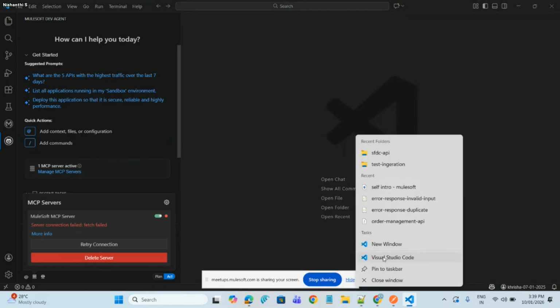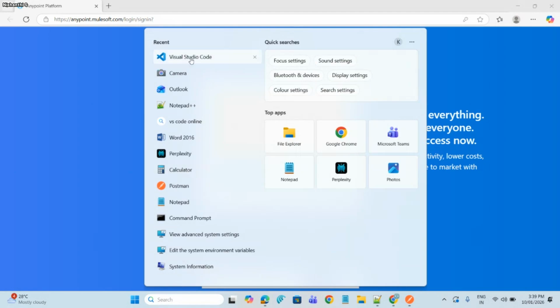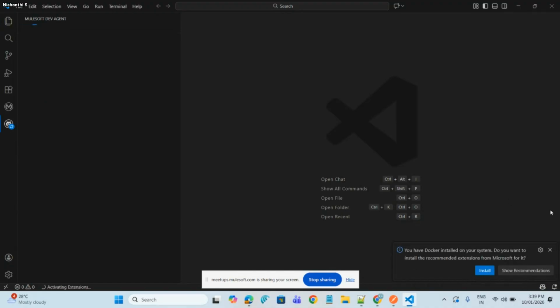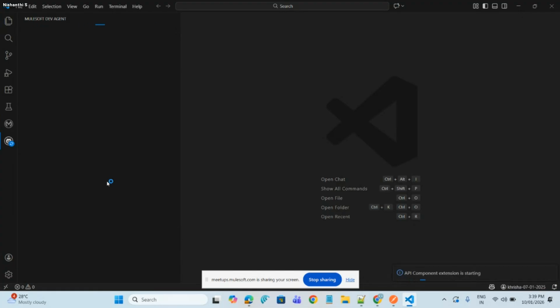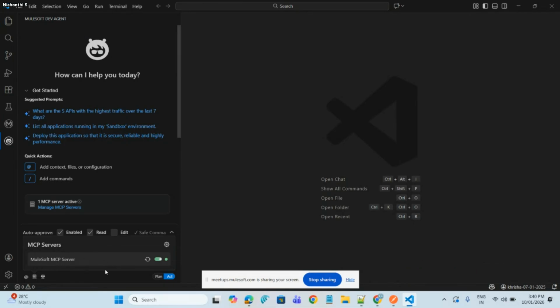I'll just restart my Visual Studio. Give me a second. It's getting connected. Yeah, now the server is enabled. You can see the MuleSoft MCP server is the default one. It is already enabled once you log in your Anypoint platform account to this.